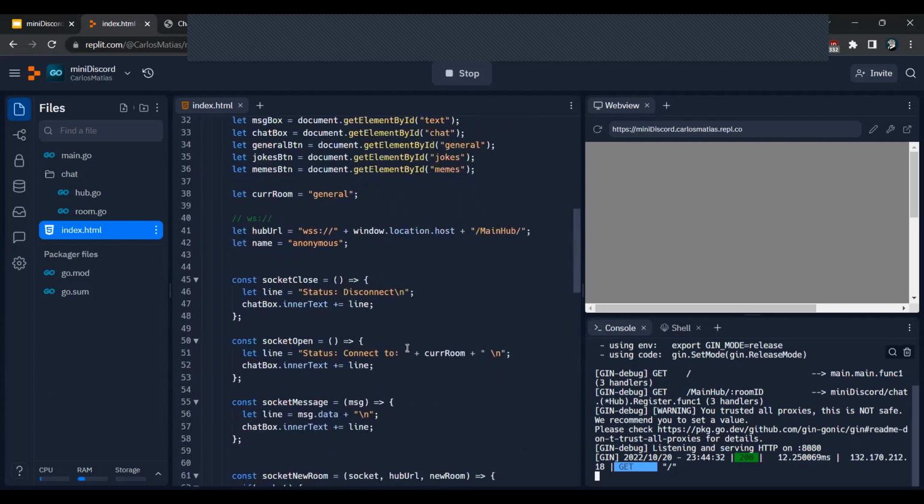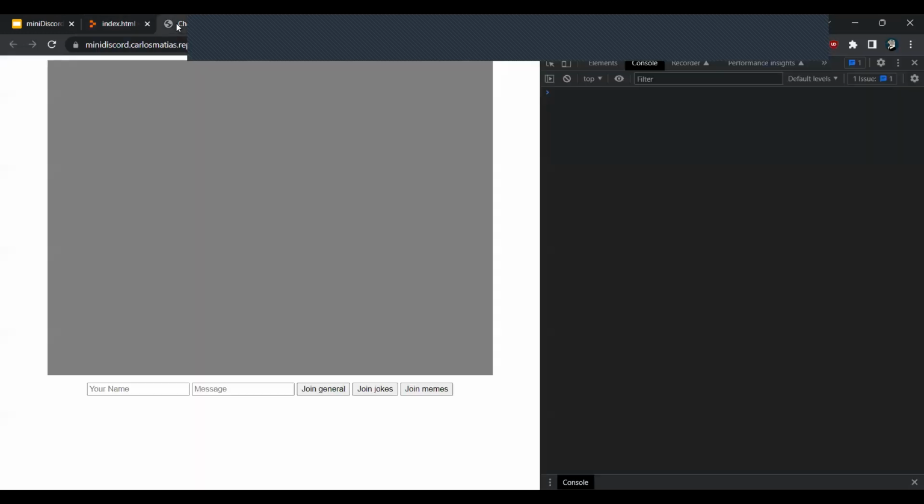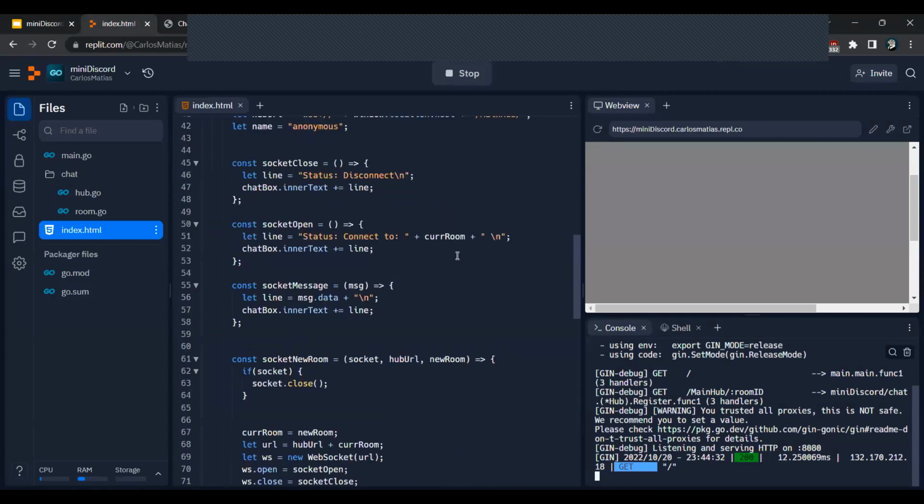Try using a username and then the message box, see if it sends anything. Okay. Okay, the Websocket. Oh, can you refresh the page?